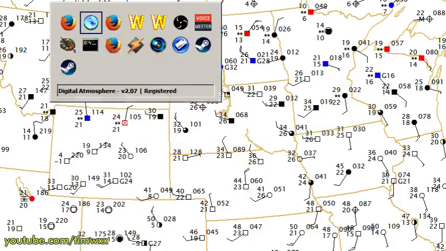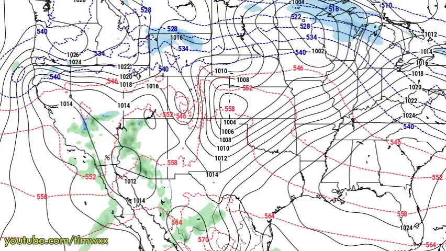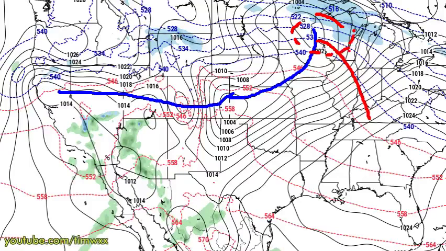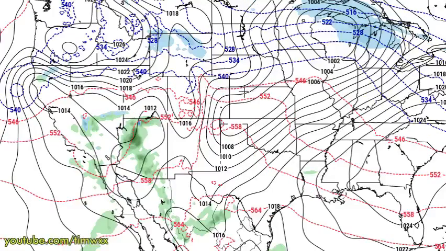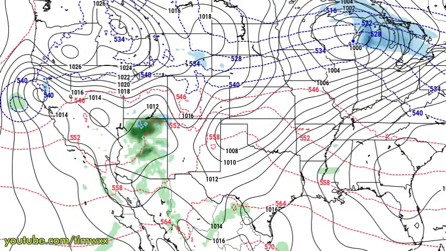So going forward on the GFS, let's bring that up. Fronts are looking like this. Very strong frontal system right there in Wisconsin and Minnesota. And another front. It looks like that is actually probably a little bit further to the north, like this. This is a 3Z chart, so bear that in mind. The fronts have moved a little bit, and they're continuing to move on the way south.